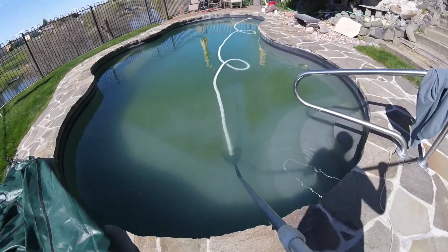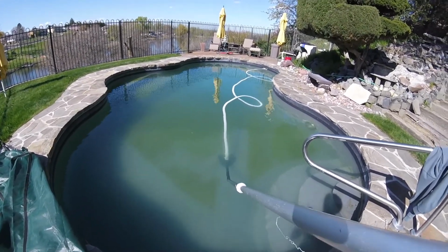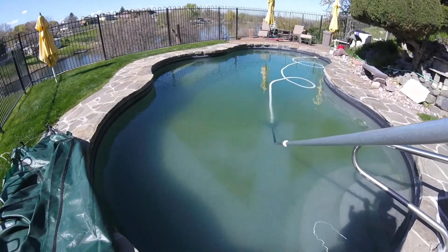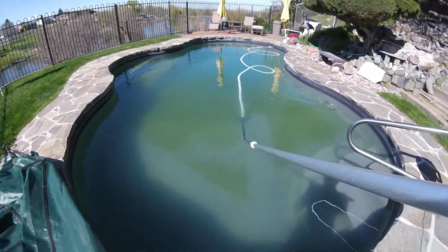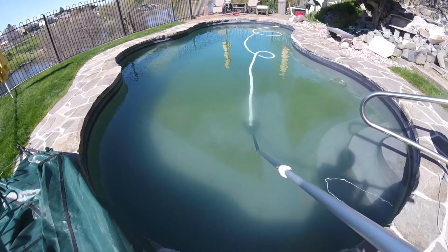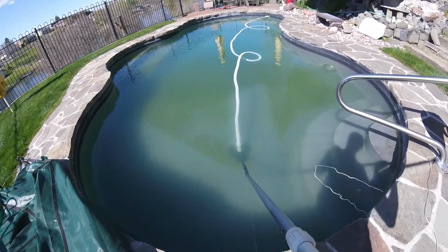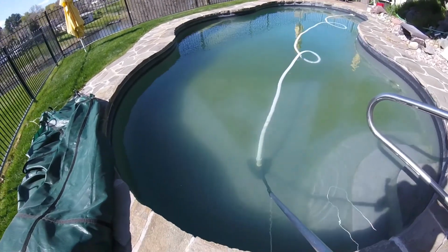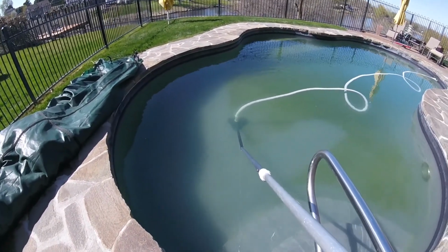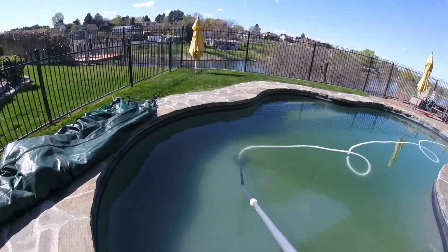So I've been vacuuming for a few minutes, and the vacuum seems to be working pretty good. You can see it picking up the algae and dirt. Not too bad. I'll probably have to backwash it sometime before I get to the finish on the pool, but for right now it's not doing too bad. This is about the right speed to go. If you try to go too fast, it just flops everything up.